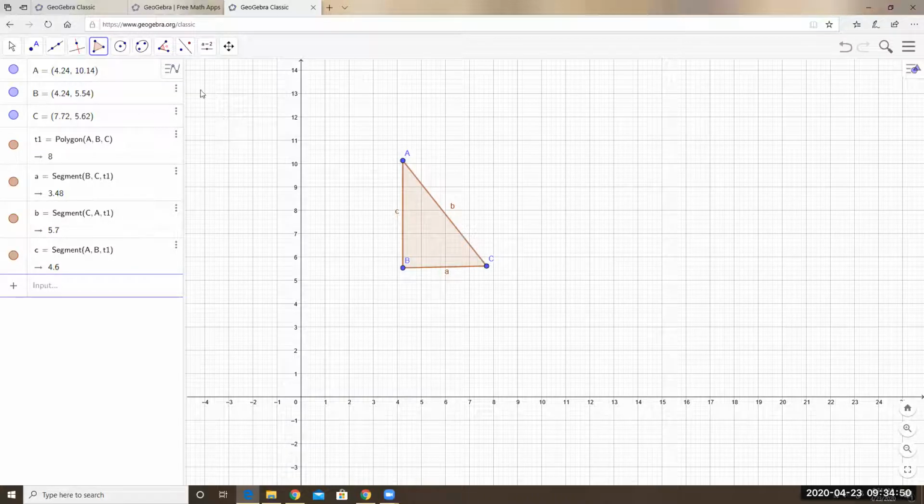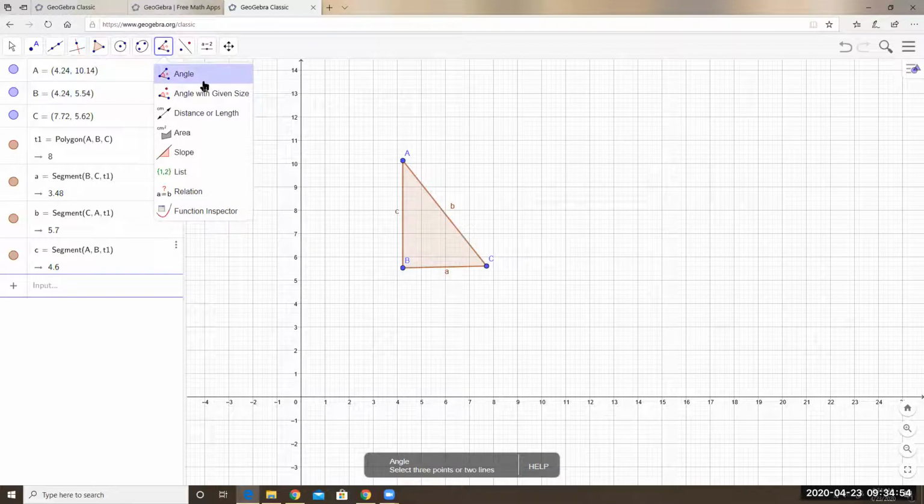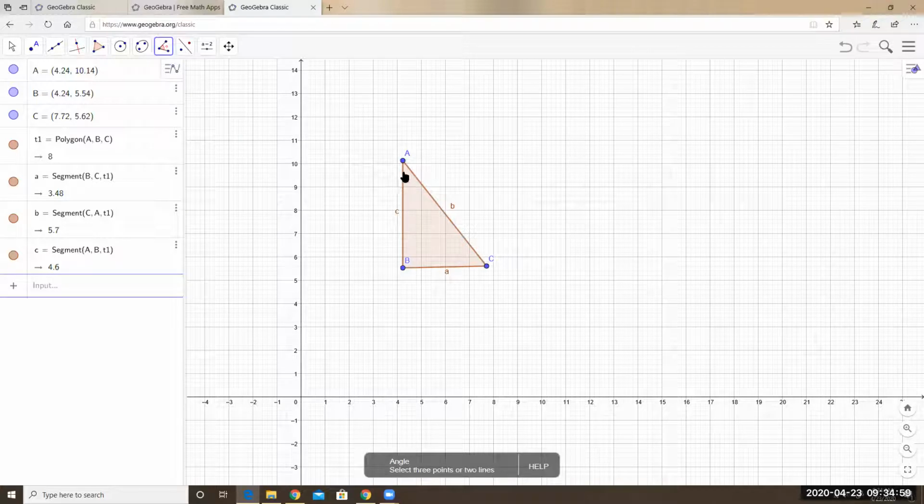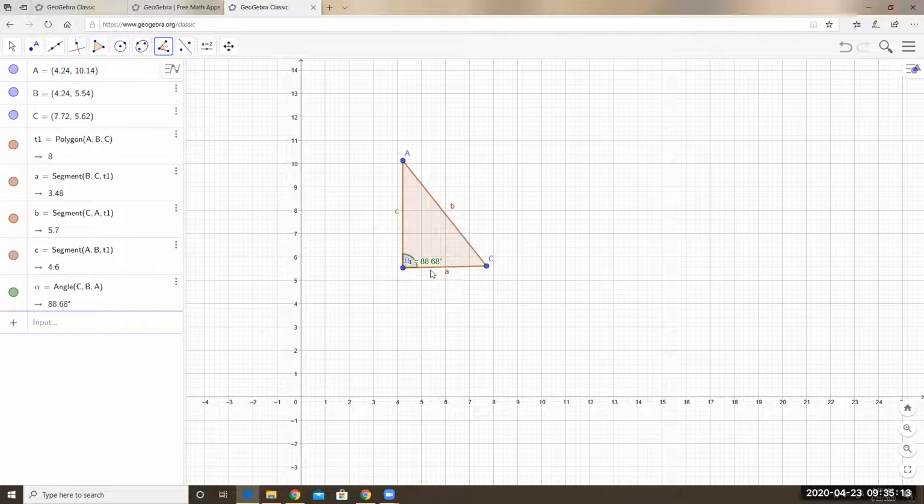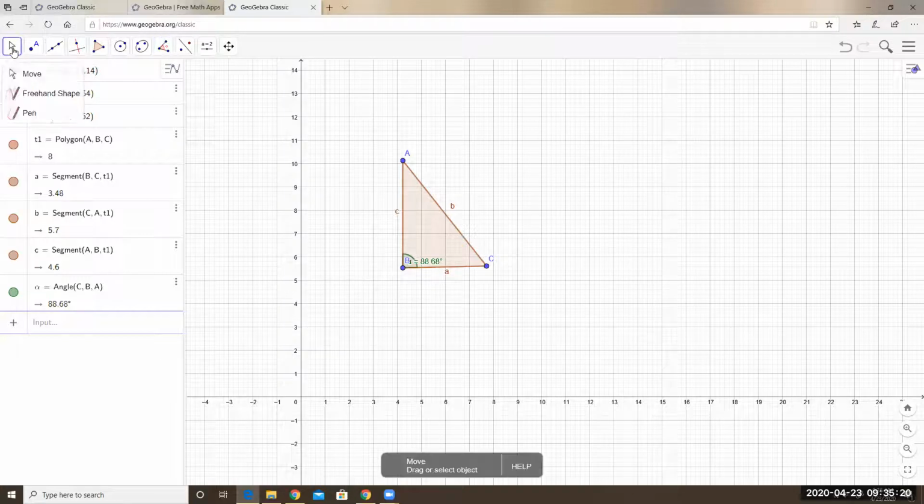And in fact, we can measure that angle. If we use this tool right here, this is our measurement tool. You can measure angles, distances or areas. If I wanted to measure this angle, and this is really nice because when you click on something in GeoGebra, it tells you how to use it. The message just disappeared, but it said select 3 points. So I'm going to select these 3 points. And you see it's not quite 90 degrees. So trying to create a right triangle freehand is probably not the best bet.